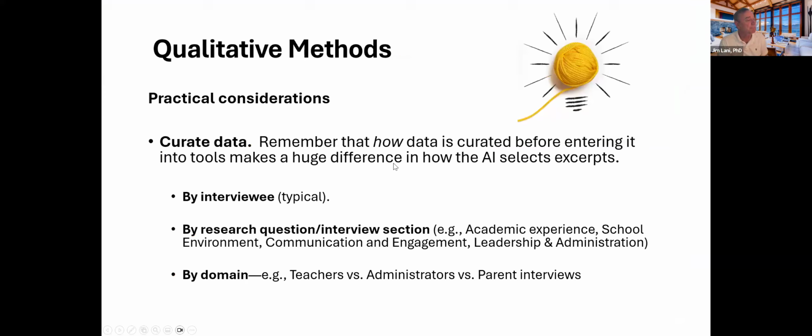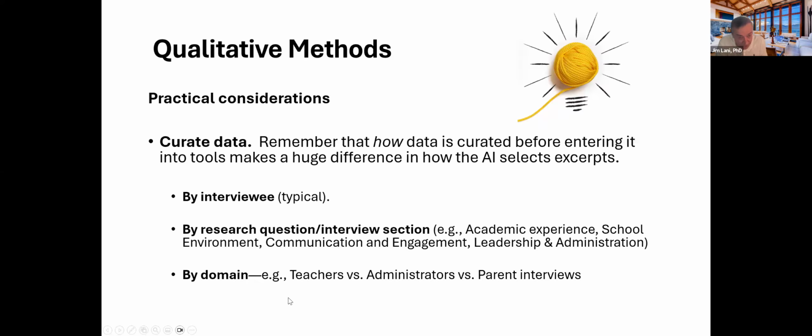Okay. Just a quick thing about uploading data to any AI tools. If Maria's got 10 interviews, you don't necessarily have to upload 10 separate interviews. Maybe the first part of the interview deals with intrinsic motivation, and the second part with extrinsic motivation. You can curate that data in different ways.